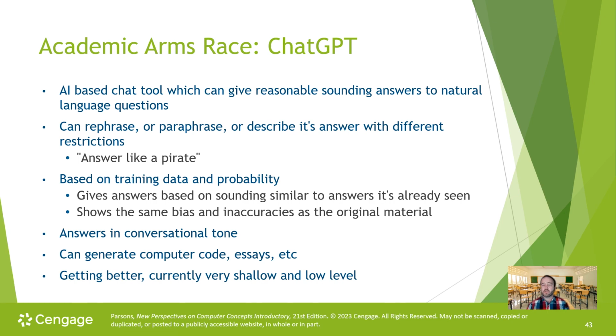It can generate computer code. Computer code often compiles but isn't functional. It can write essays. It's currently very shallow, and the general consensus is it does about C-level work. So the temptation has always been to cheat using ChatGPT. The problem with ChatGPT is that it's not always right, aside from the fact you won't learn anything. And since it's not always right, you have to have enough knowledge to know whether the answer is right. And if you have that kind of knowledge, then you might as well write your answers yourself.